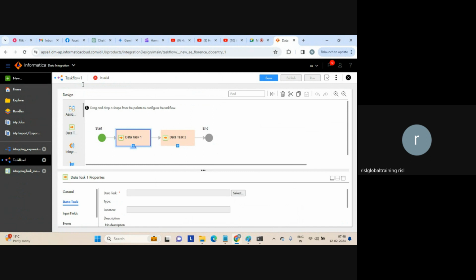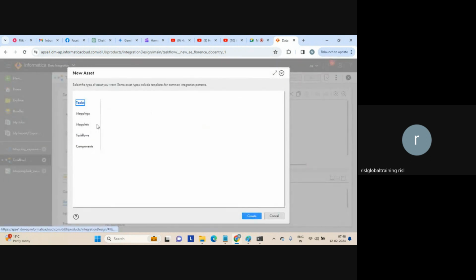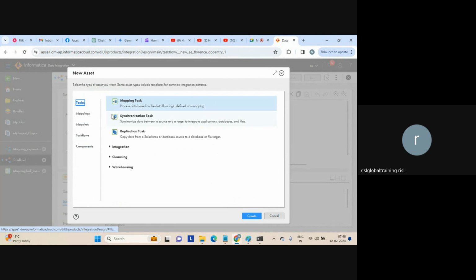So we can create one more task so that we can use it for parallel or sequential. Let's take a replication task. Remember, guys, replication is used if you want to maintain multiple copies in multiple regions, though regions could be local or geo-based.